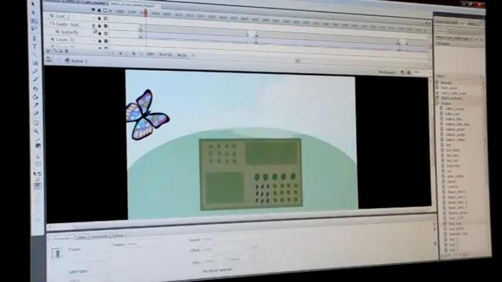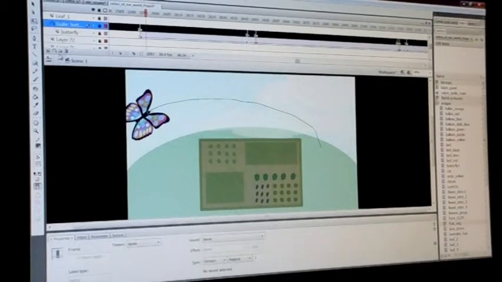So I have this guide layer. I'm just using my eye so you can eliminate it or bring it back. It's still there whether you see it or not. I always just take it out because it drives me crazy when I see it. You just take your pencil tool, and I just drew this line. And then you select it, and you say Add Motion Guide. And that's what makes this the guide layer.